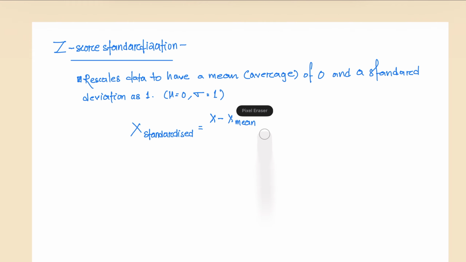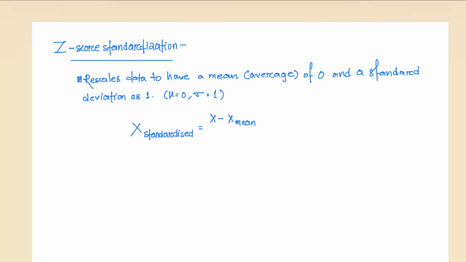You are now thinking of why we do the normalization and when to do the standardization. As the definition says, normalization is when you rescale the data to a specific range, that is, in between zero and one.